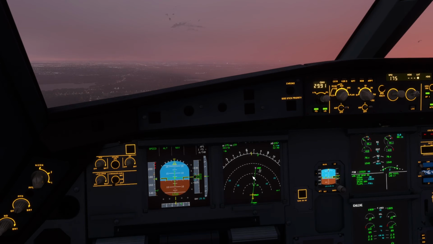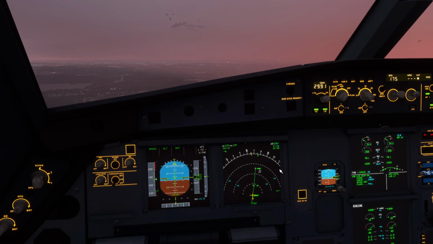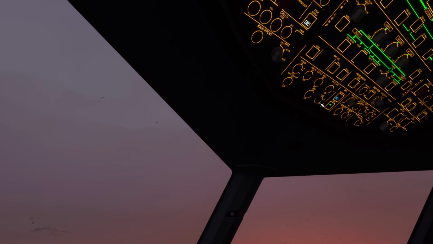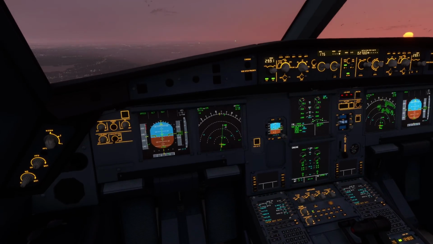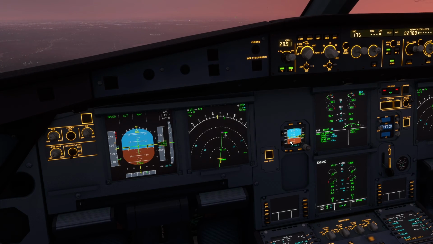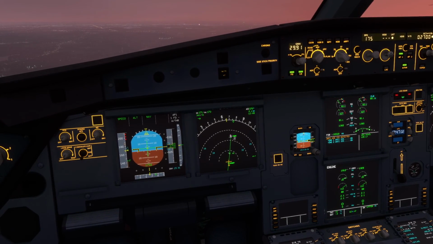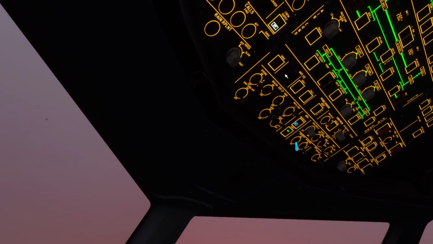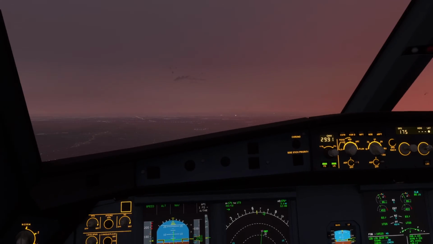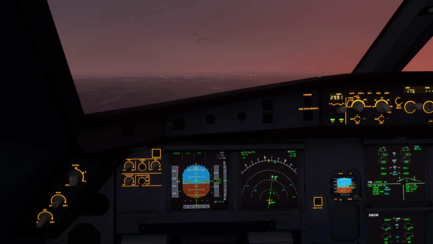Flaps and gear. Ice. We're going to leave anti-icing on for the duration of our landing then.